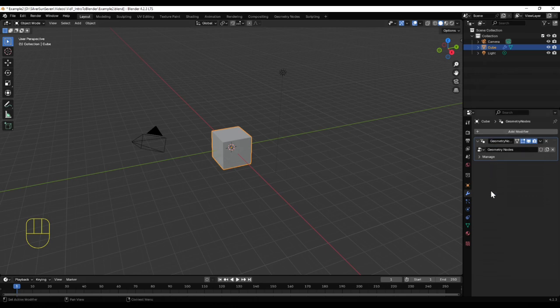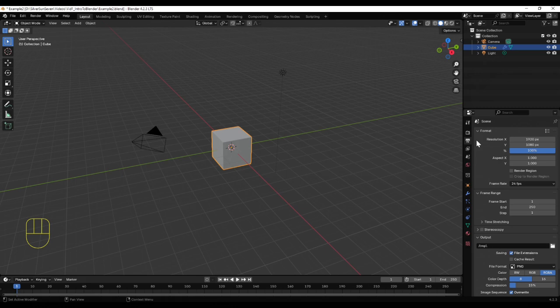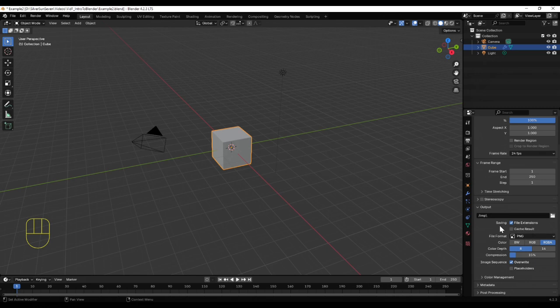Underneath the outliner is the Properties window, which is used to edit the settings of the active object. There are many tabs along the left-hand side of this editor, which represent the various categories of data you can manipulate. We will not go into depth with these, but I do want to give you enough information to help you find what you need as you progress with Blender. The Active Tool and Workspace settings will contain the settings for the active tool, which is currently the Select tool. The Render category will let you choose a render engine and adjust the properties as needed. The Output category controls a few things about your output, including the format of files and the output location.